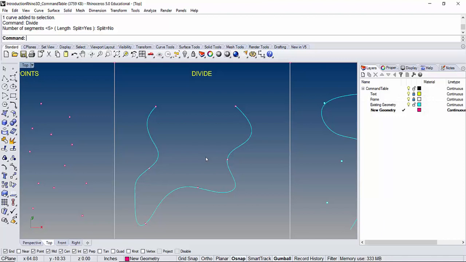So in Grasshopper, there's separate components for these. So it's very rare where you'll be doing this in Rhino. Once you learn Grasshopper, you'll be doing all of this in Grasshopper, because you can go back and say, well, I didn't want 5 segments, I wanted 6 segments. So you could quickly change that, versus here we have to always delete and go back and redo that.